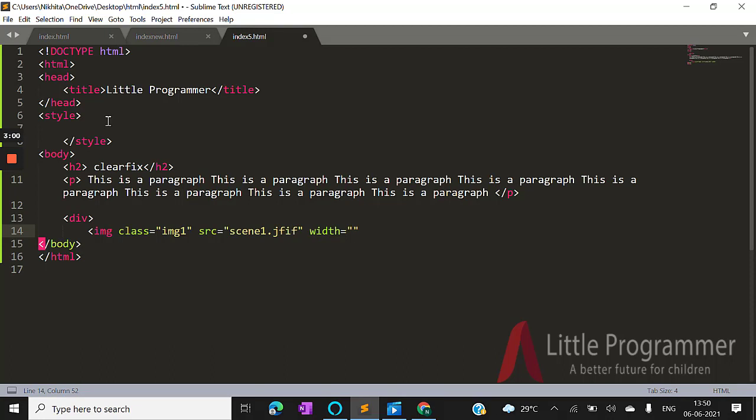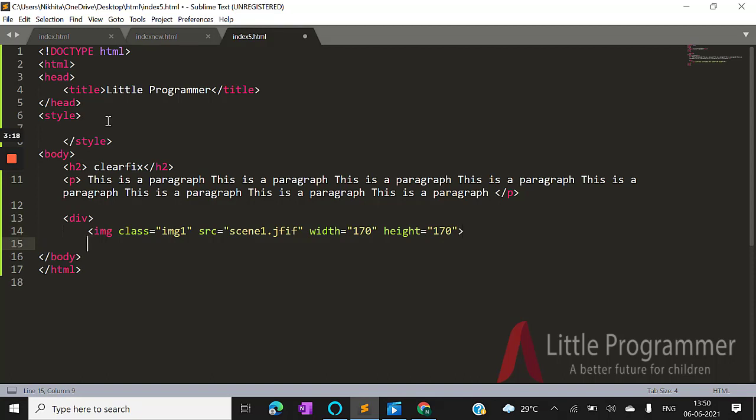So width is 170, and height is again 170.